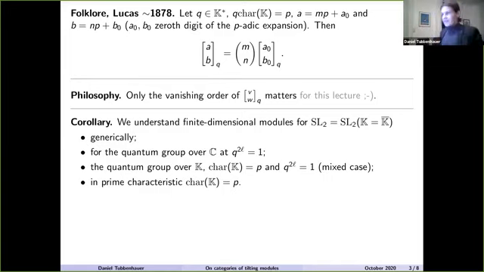Just for the experts, there is a good reason why we understand characteristic 0. And we pretty much understand the quantum group case. For instance, there's a pretty explicit formula for the characters of the simple modules and of the tilting modules. But characteristic P is so much more complicated in a very beautiful way, as you will see. And I want to sell that all this follows from this one theorem here.